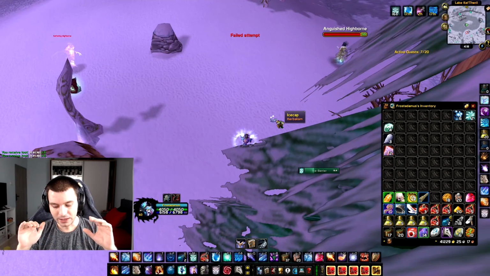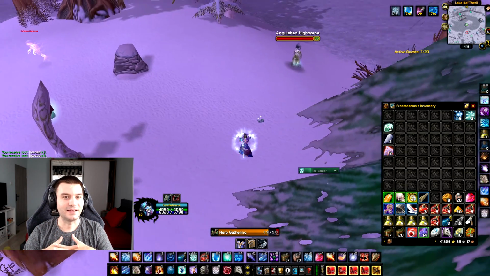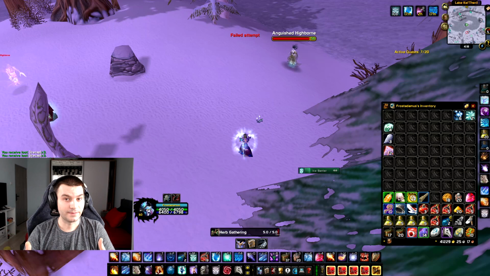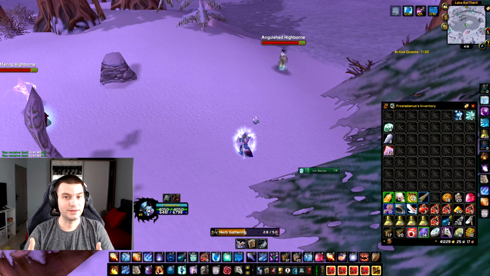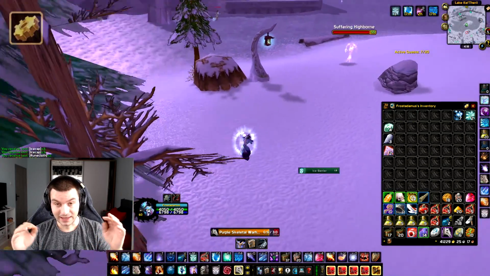Now, I want to talk about a couple of tricks that can help you pick it up easier. Let's say you find the Lotus, right? Usually when you find the Lotus, there's a huge chance that you will start a PvP scenario. So having things like engineering would help.